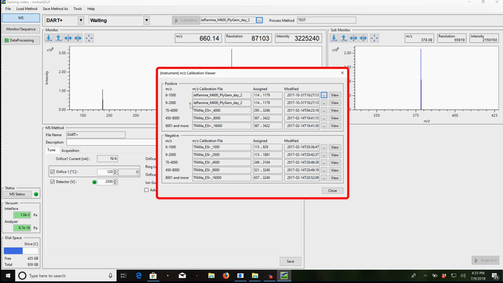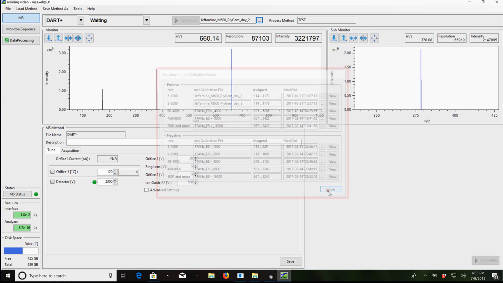It's okay to use a calibration to a lower mass range to extrapolate to a higher mass range, as long as you're not trying to do exact mass measurements. So here we're using the same calibration even up to m/z 2,000, although it was probably only measured to m/z 1,000. We'll go ahead and close this.